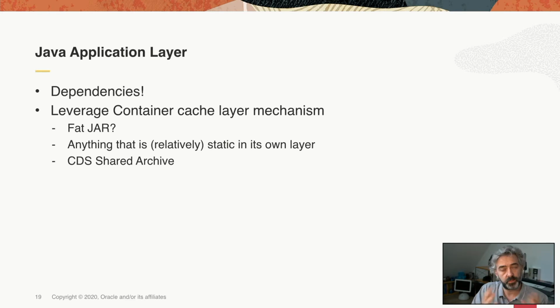Obviously, there are some best practices, like for example, watch out for your dependencies. Make sure you are not embedding the whole internet with transitive dependencies when you build your applications. Try to leverage as much as you can the cache mechanism that containers provide. So it's basically striking a balance between having different layers and layers that don't change frequently. If you have layers that don't change frequently, like dependencies, maybe it's a good idea to put those dependencies in separate layers so that you can use the caching of layers.